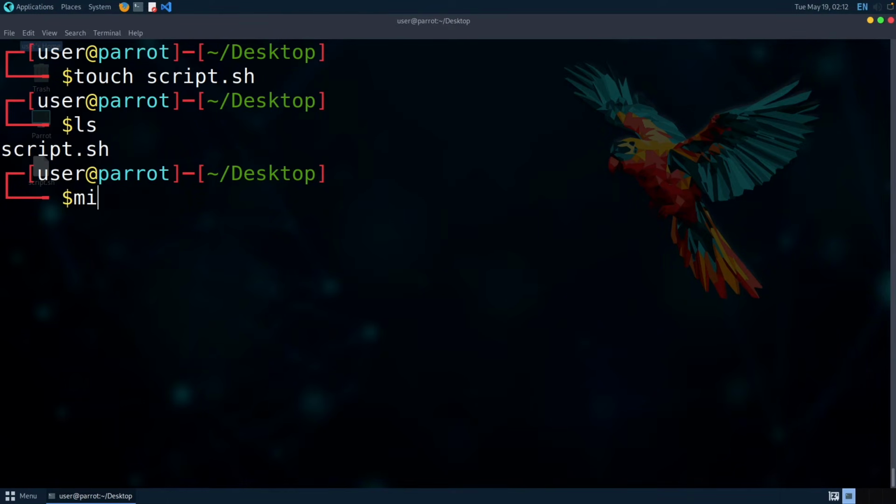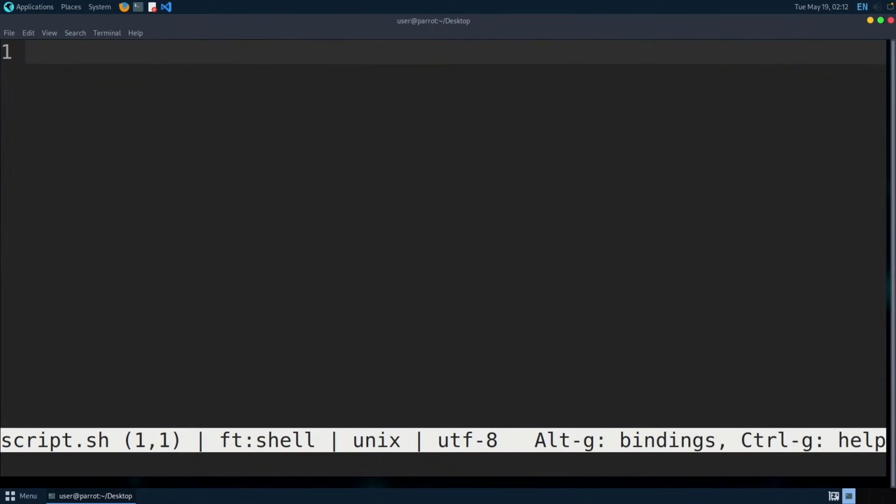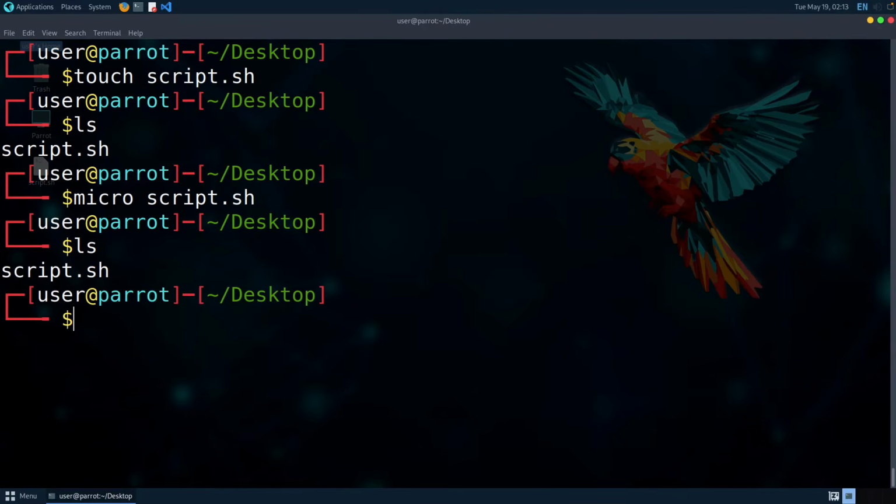Now let's go ahead and edit this file to add some bash code. The really cool thing about bash is that we can automate things. We can even automate commands. So instead of doing everything manually, we can just program a script to do it for us with bash. So let's say that we want to list a file. We could literally just do ls -a, right? And just save it and then press Q. You can also do that with nano if you want.